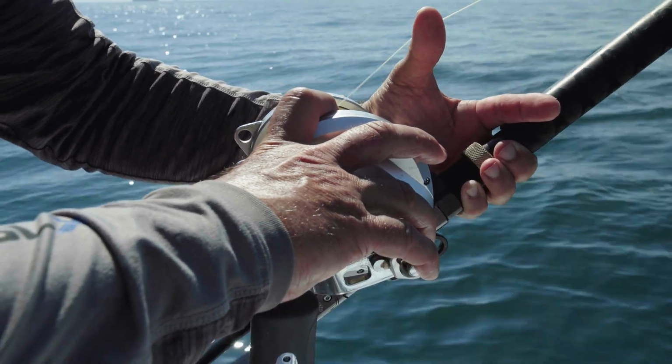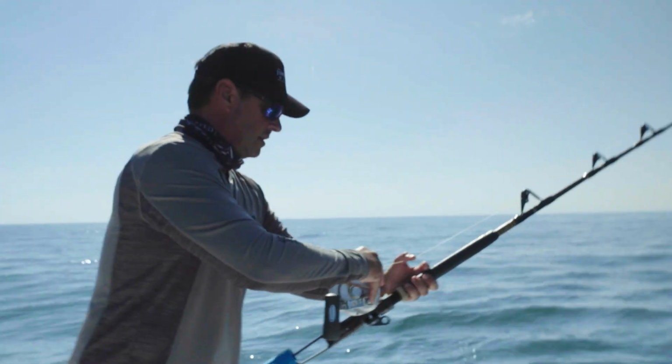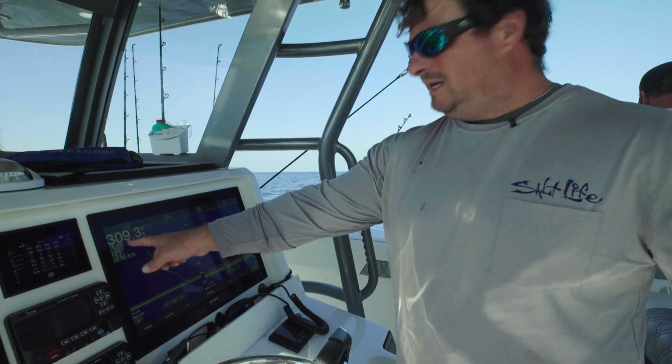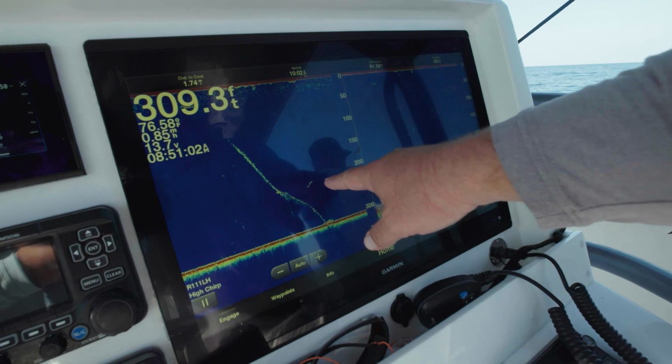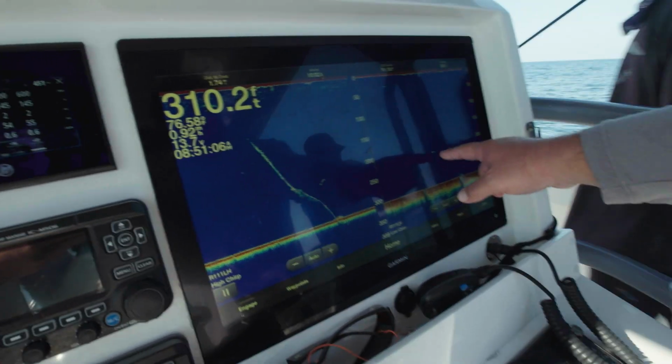Trying to feel it with my thumb when it's going in. There he goes. Got picked up there. Something made it there. We hooked this fish on the live bait behind the shrimp boat, and then we drifted back behind him, and this is the shrimp trawl as it went by. Here's our fish that Peter's got on the line. We're just hoping he's the right species and not a shark.